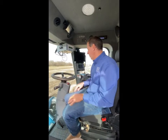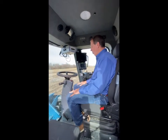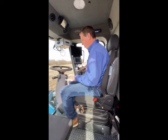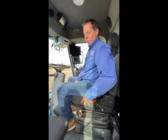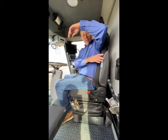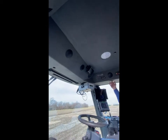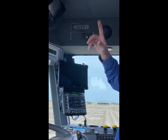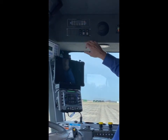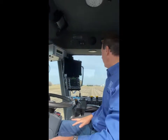Let's go through the cab features of the R1 and R-Series combine. The cab is a nice, roomy two-person cab with a cockpit control and an air seat. It has lumbar support and a heat-cooled seat on this particular model. Up in the top of the cab there's the air conditioning system, LED lights throughout, and air conditioning with auto control. We also have a cab fan for refresh, a ladder in and out, and electric mirrors on the right-hand side for transport.